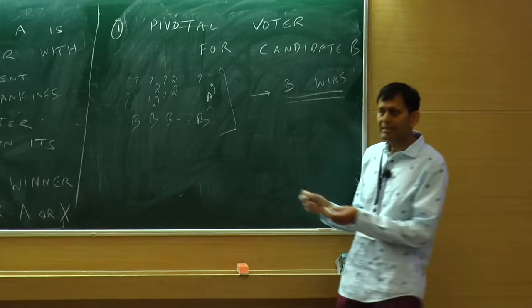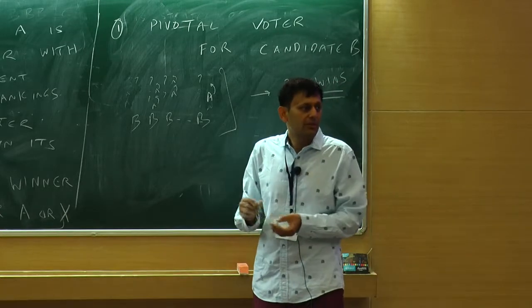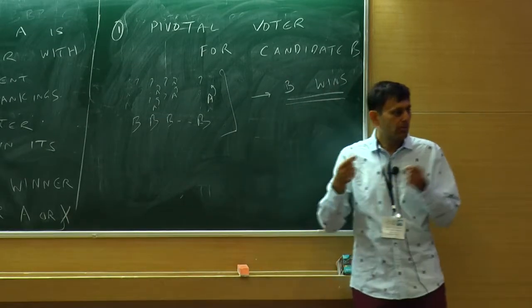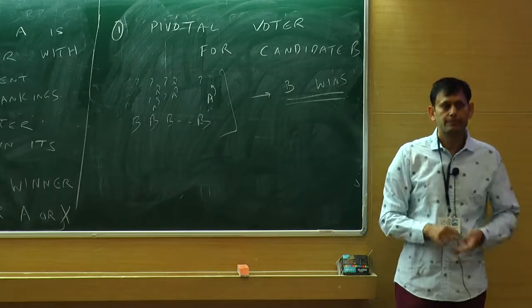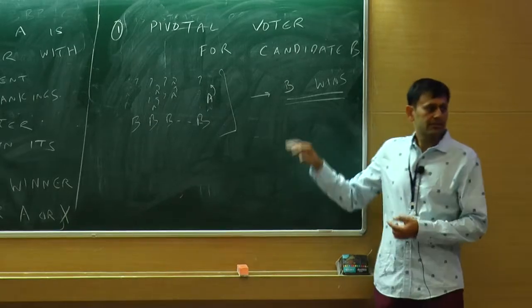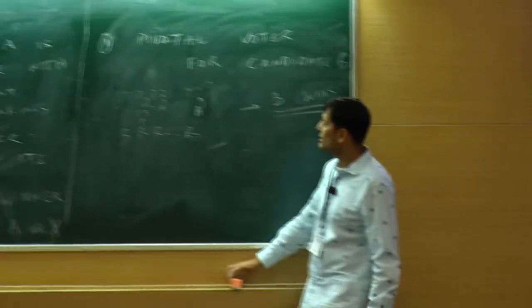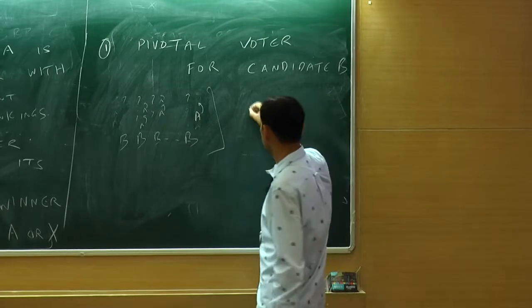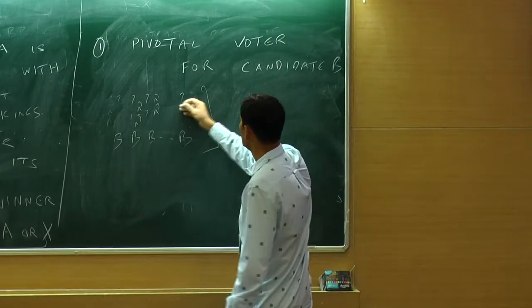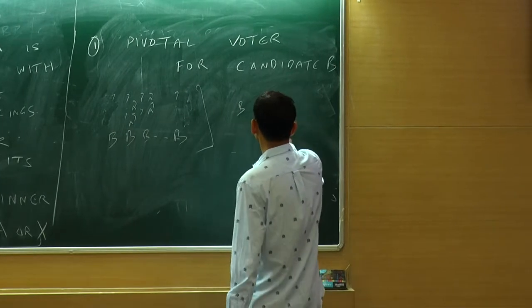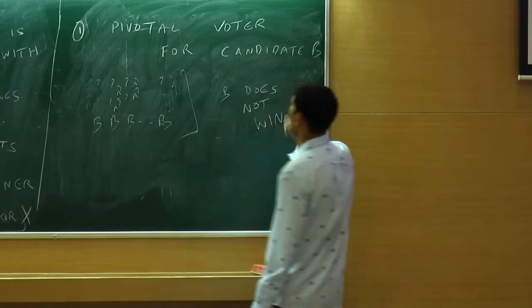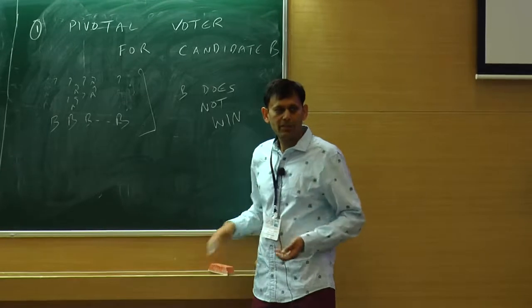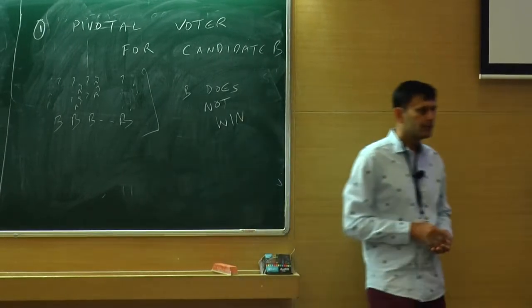So this is the good side of strategy proofness, right? Because if everybody's last choice is winning, then somebody is going to misreport what's happening to move it more towards unanimity. Does this make sense? So in this particular case, B does not win, sorry. If B is at the end of everyone's votes, then B does not win. So it's not a very strong result.